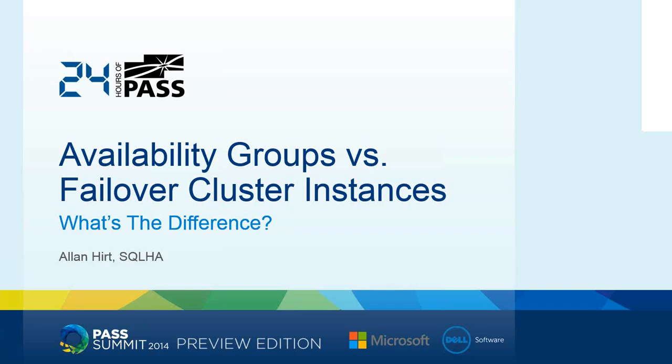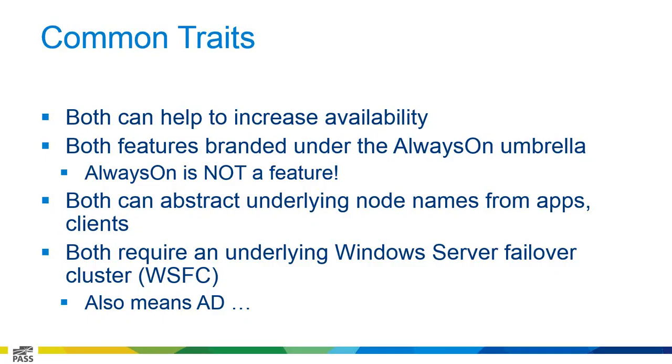One thing I need to get out of the way up front is that people think the availability groups, or AG feature, is called Always On. The official name is Always On availability groups, or just availability groups. There was a very brief period when it was actually called Always On, but by the time SQL Server 2012 RTM'd, it was renamed to purely availability groups, and Always On is a marketing umbrella that covers the availability features of both FCI and AG.